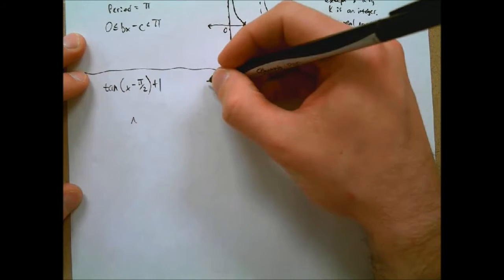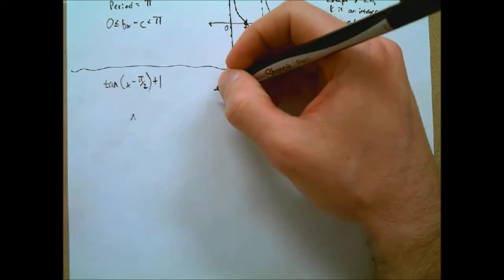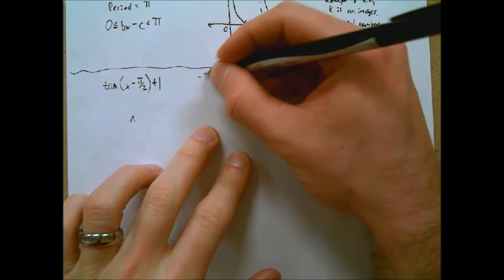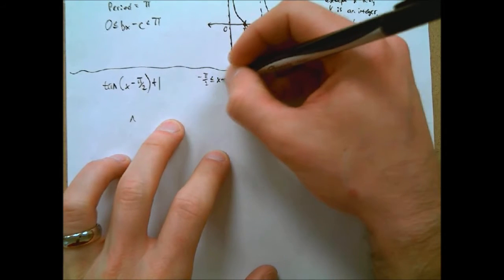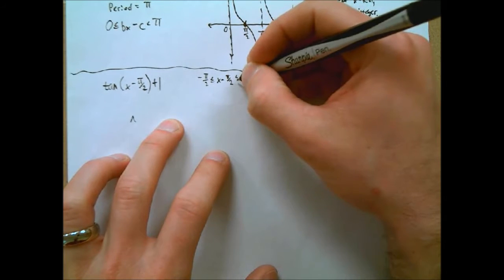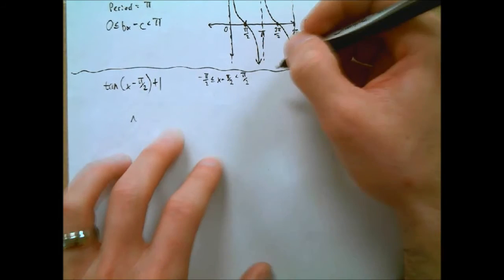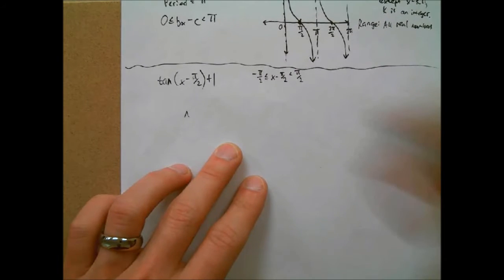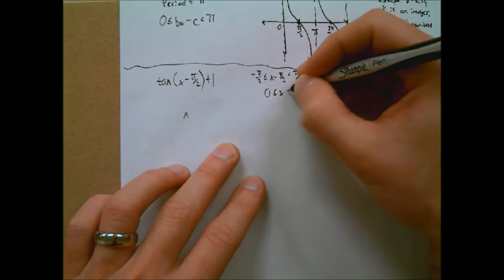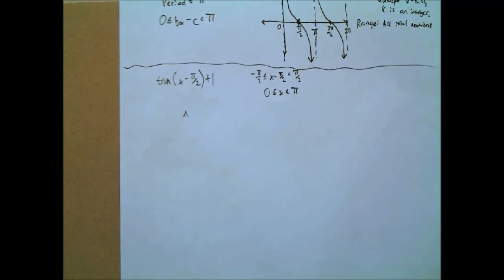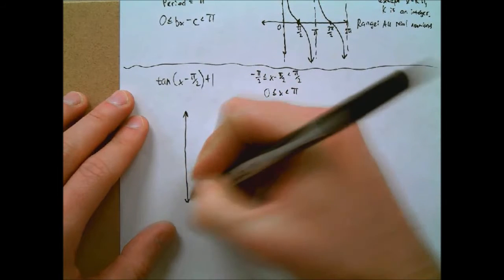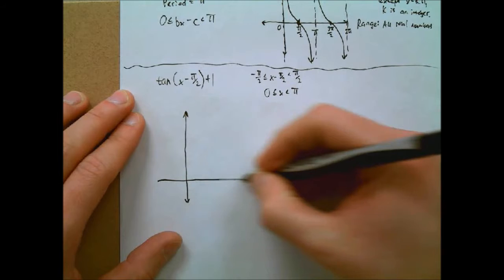All right, so we're shifting everything up 1. Let me take care of this first. So again, we're talking about tangent. What's tangent's normal period? The tangent's normal period starts at negative pi over 2. We'll put the x minus pi over 2 in between. And then where does tangent's normal period end? Positive pi over 2. Okay? We will solve by adding pi over 2 to both sides there. So we get 0 less than or equal to x less than pi. Okay? So that makes it a little bit easier, right? We don't have to worry about negative x values here if we don't want to.